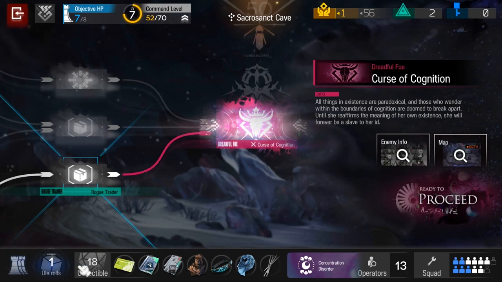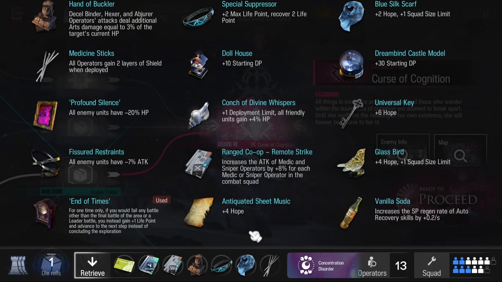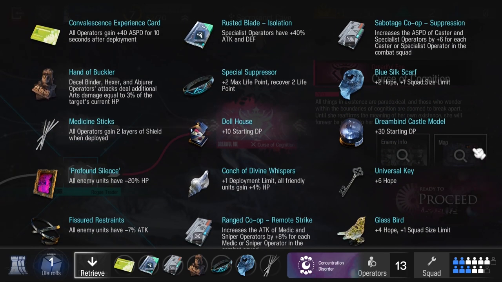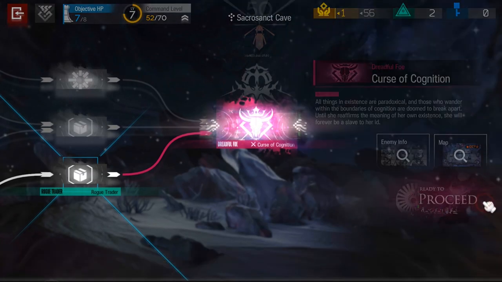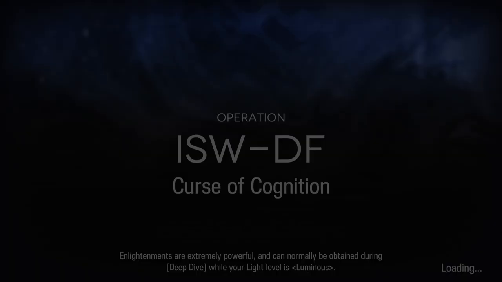So those are the collectibles I got. The most useful ones are Profound Silence and Fisher's Restraints. So in this squad, Chen the Hollandaise is the most important, then Thorns. Here I got a Scouter, but I was using S1, so she was like a multi-target medic. Then Honeyberry is a wandering medic.